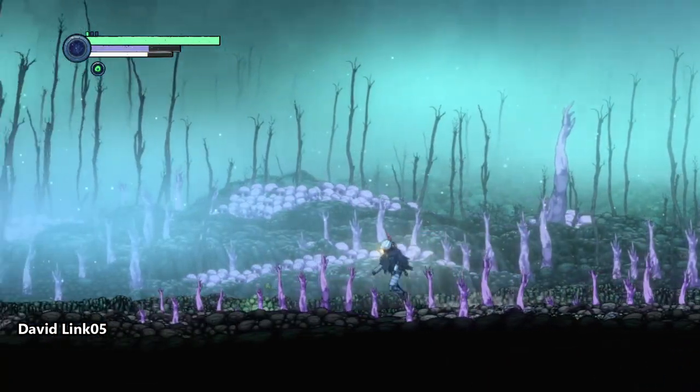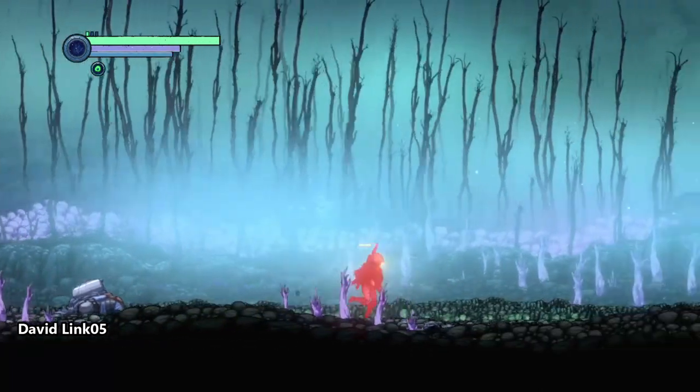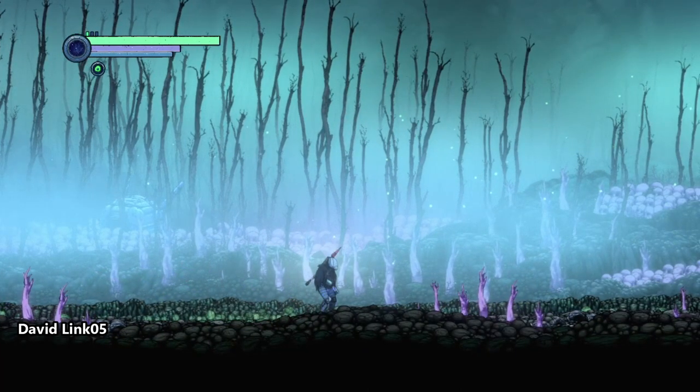This will cause her to show herself because she's going to say, okay, there's no more danger, I can come out now. And the moment she does, just take her out.